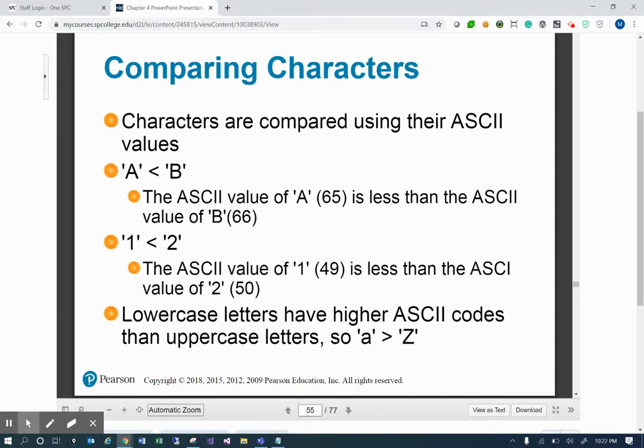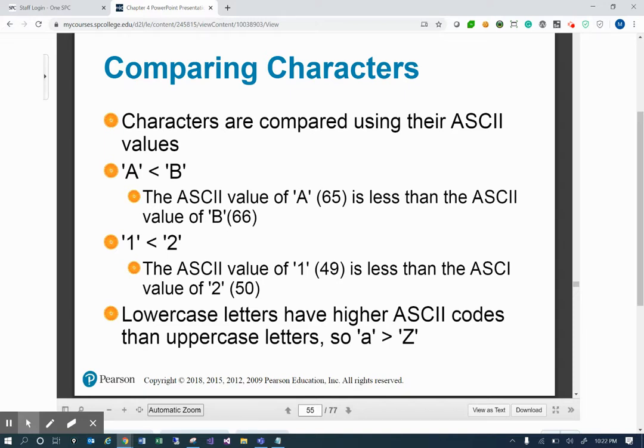Some are readable characters like A through Z. Some are not, like tabs. You should take a look at that. ASCII charts are pretty neat and easy to find out there. One reason we bring that up is when you're comparing 1 and 2 as ASCII values and not integers, in this case it would work because 1 is less than 2, because 1 actually stands for 49, where the value of 2 is 50.